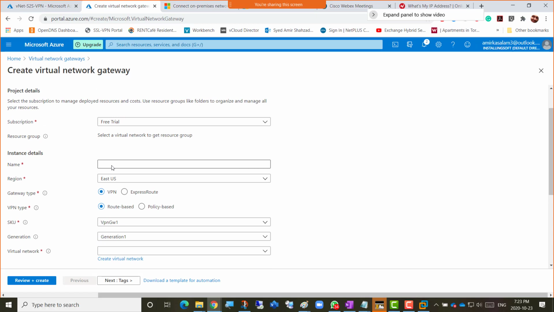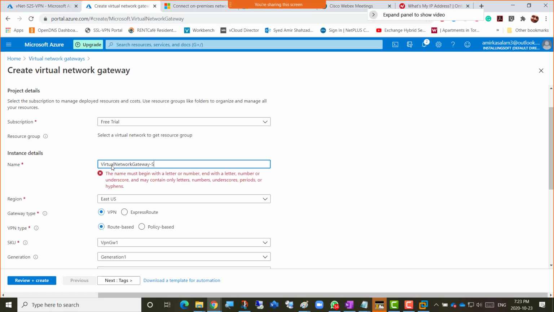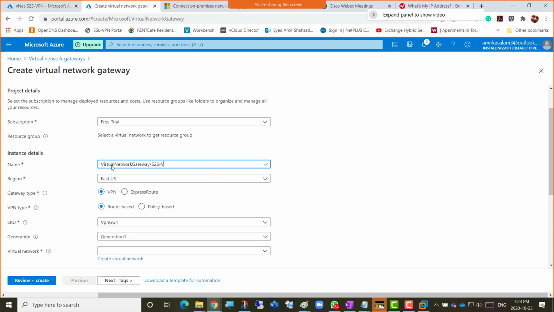And then in here, name. So obviously it's a virtual network gateway name. Normally I tend to give the whole name, although it becomes a long name, virtual network gateway, wherever I can give a long name. So it's S2S-VPN lab. But the reason for giving long names is we get right away what it actually was and is getting created. Okay, so that's the name of the virtual network gateway.